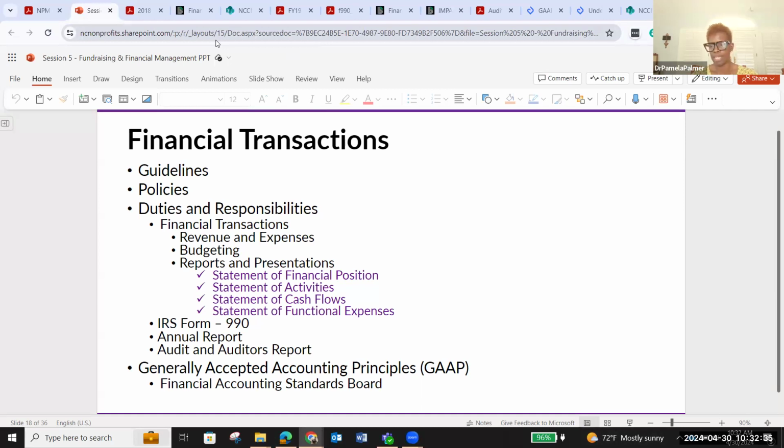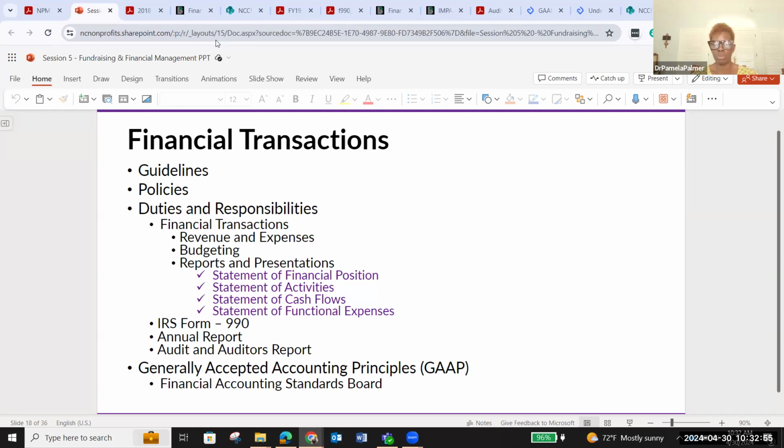For example, a statement of financial position, a statement of activities, a statement of cash flows, a statement of functional expenses. We want to do some sharing of what that looks like, and Tracy is going to guide us through some salient aspects of those documents.